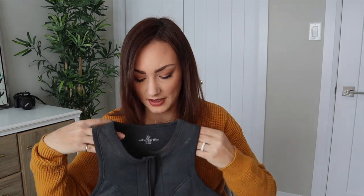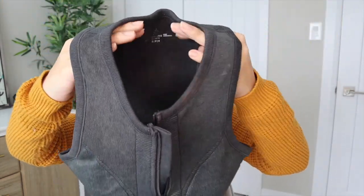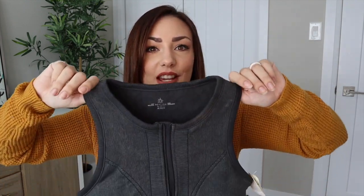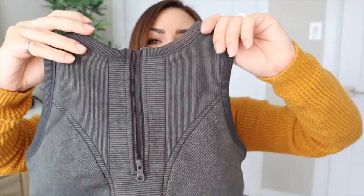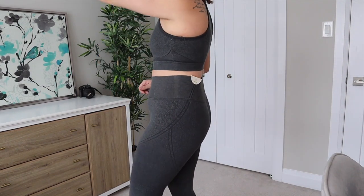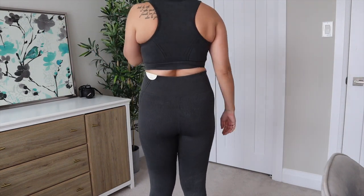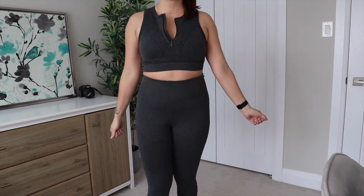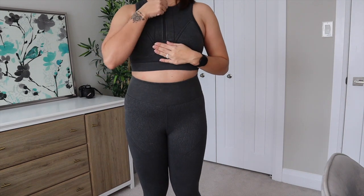All right, moving on to the next outfit. I have the Seamless Zip Front Sports Bra in Smoked Gray. It is very thick material and very good quality. I'd be a little concerned that if you were doing a high-impact HIIT workout it might be too hot. It does have a high neckline with a zipper on the front which I absolutely love, with nice detailing. There are removable cup pads in here which I was surprised to find. I wouldn't remove these ones because they actually provide the whole sports bra some structure. I was also concerned that it might dig in or feel uncomfortable but it's actually pretty comfortable. You can have it open or closed — whatever you want. I'll definitely be keeping this one.